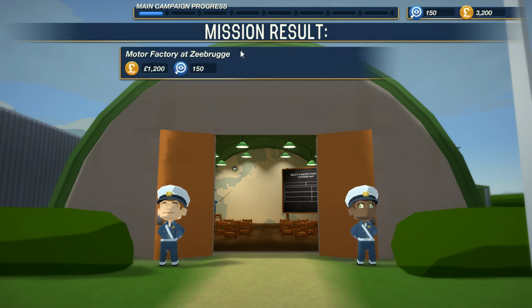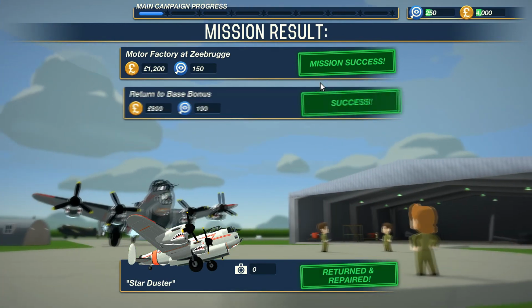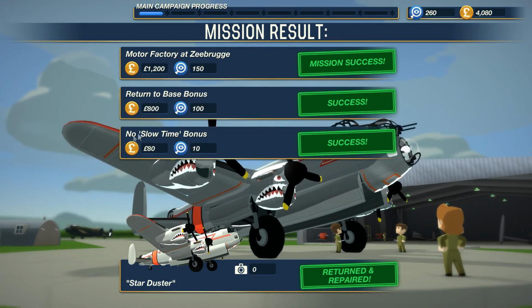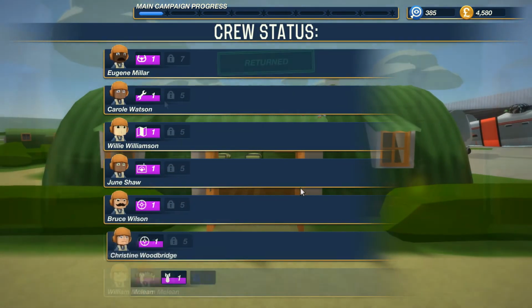Mission results. Motor factory at Zeebrugge. Return to base. Ooh, and also the slow time. There is a little slow time meter. We didn't use it. But we did get the optional recon photos as well. A lot of green. Gotta love that. Returned and repaired. Any levels, anybody?